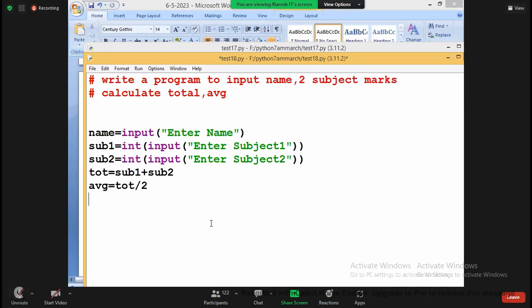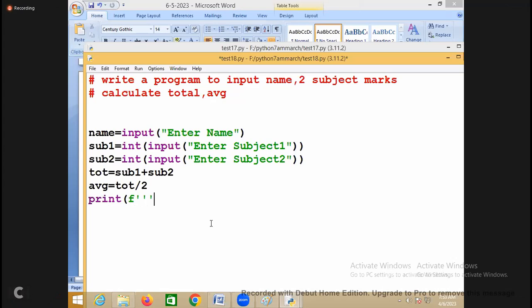2 subjects. Then after that you display with format three quotes. 3 means multi-line, 1 means single line, right? 3 single quotes and 3 double quotes represent a multi-line string. Where I'm displaying the name, replace with the value of name. Then subject 1, replace with the value of subject 1.